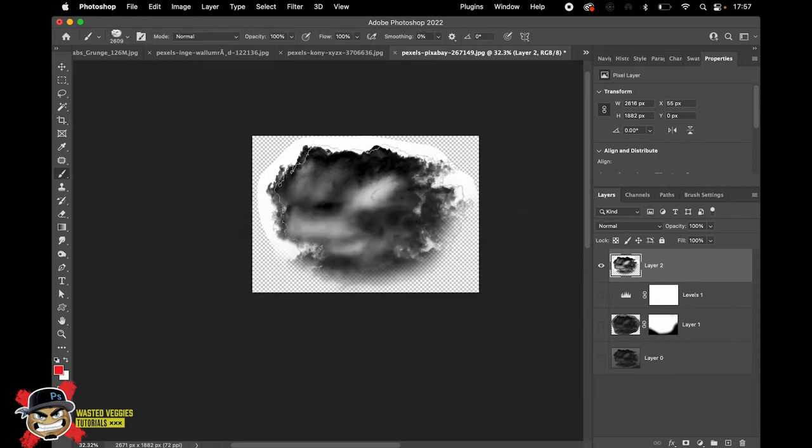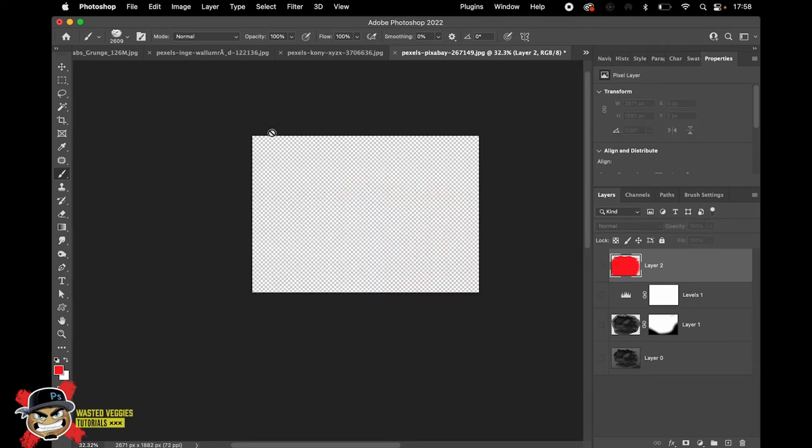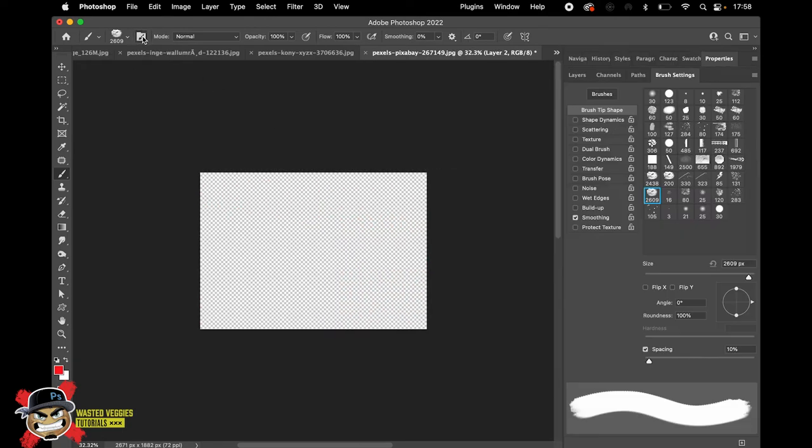So we'll save it. The only problem is that when you start painting with this, it'll be very static. It doesn't really look anything like cloud or smoke. To do that, we need to do some adjustments in the brush settings. First, change the spacing to at least 40-50%. Let's go 44, that's fine.